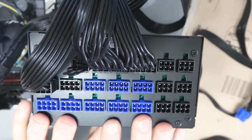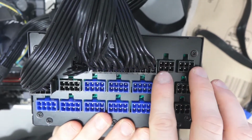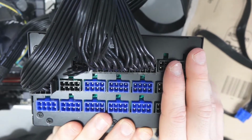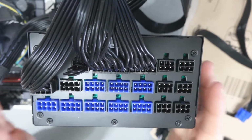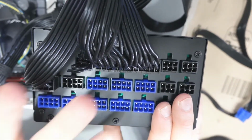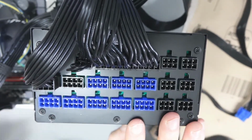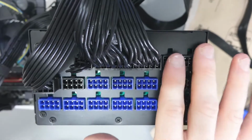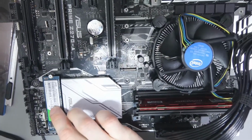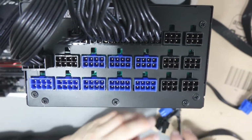If I had a 2.5 inch SSD, I could power it using one of these 6 pin SATA connections at the side. I could also power a 3.5 inch hard drive, but that would be pointless. You really don't want a spindle hard drive, because you will be restarting your computer a lot, and for the price of it, just get a very cheap fast SSD. It makes more sense. I don't need to connect anything like that to a hard drive here, because my hard drive is connected directly to the motherboard, but I do need to connect some additional cables.